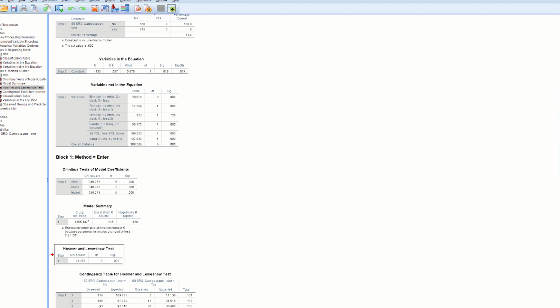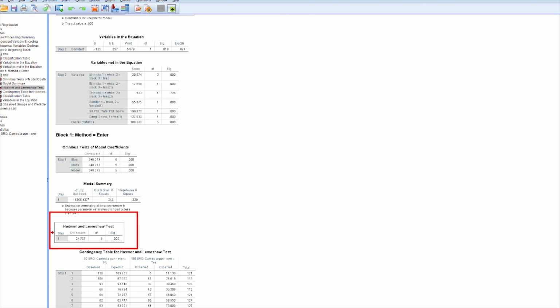The problem that we have that we're going to have to address at some point is that we have a significant Hosmer-Lemeshow test. What this means is that our model is misspecified. If we look down here, we can see our 10 deciles or 10 subgroups, and we can see the number of participants in each subgroup. So we have 121 participants here, and within this random subsample, we had 116 who were observed to say no to gun carrying, and 5 who were observed to say yes to gun carrying.